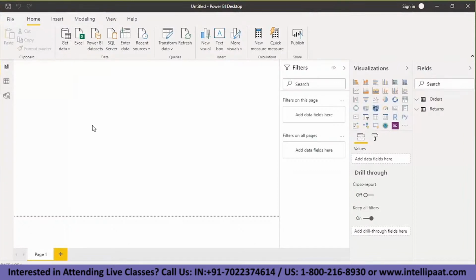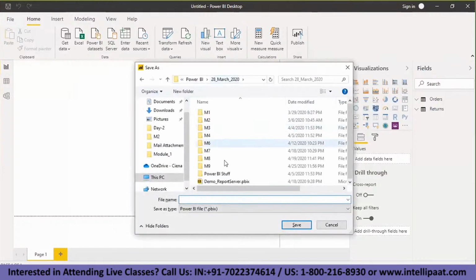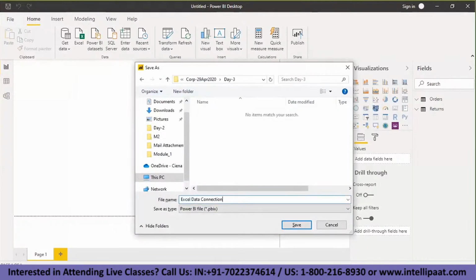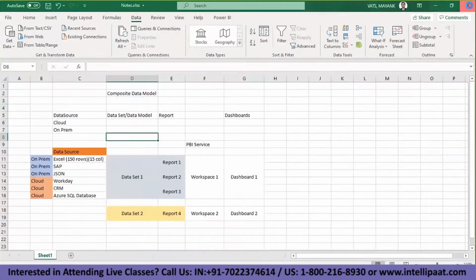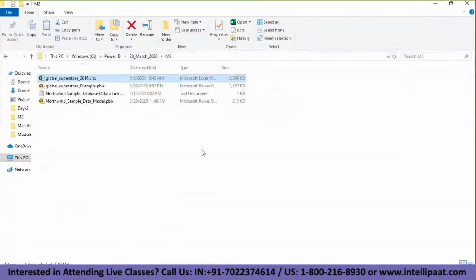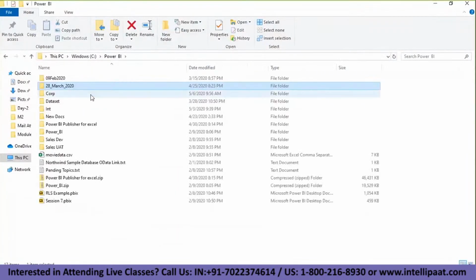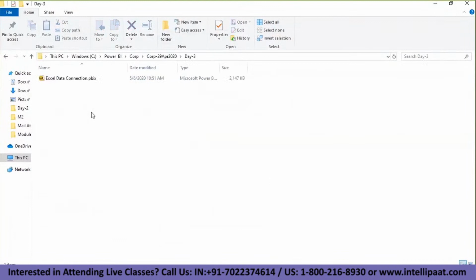Straightforward again. I'm just going to save this file and open a new file. So let's save this. This is Excel data. Once I save this, you can check that the file is appearing here. What is the extension of this file? .pbix.